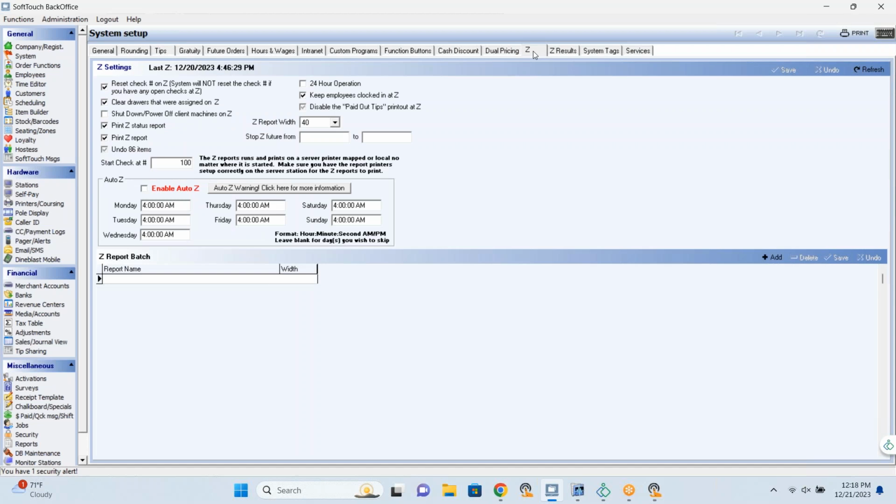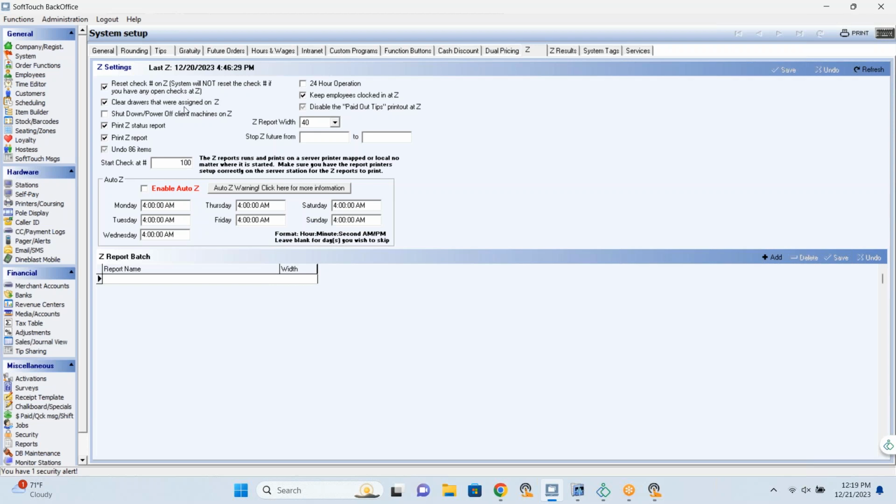Now, you have your reset check on Z. It's not going to reset the check number if you have any open checks. So if you have it set up where you can do a closeout and leave checks open, it's not going to reset the check numbers.